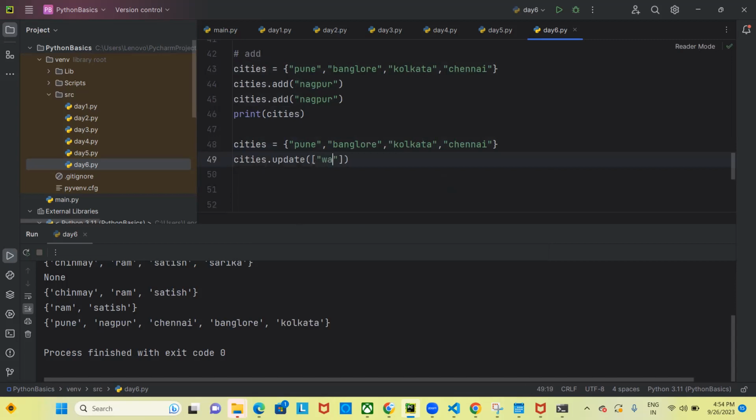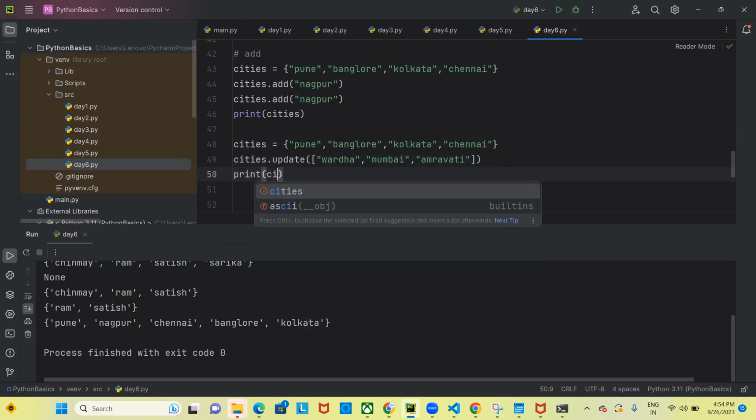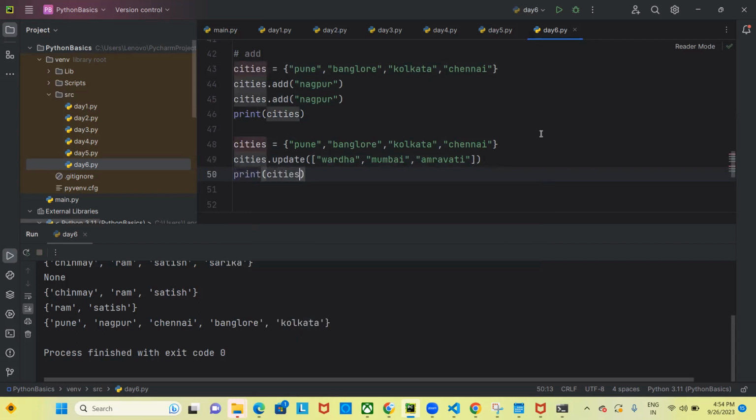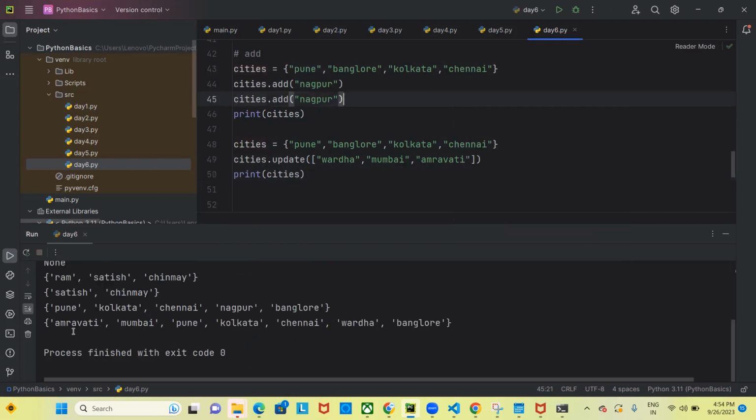So let's say I want to update it with Varda, Kolkata. No, Kolkata is already there, right? Chennai also there, Mumbai, Amravati, right? So now this city's already existing set is updated with more values.